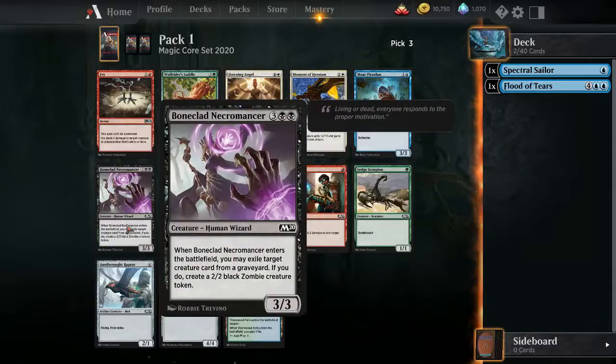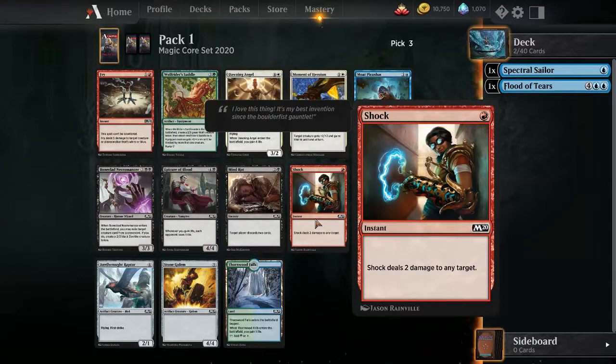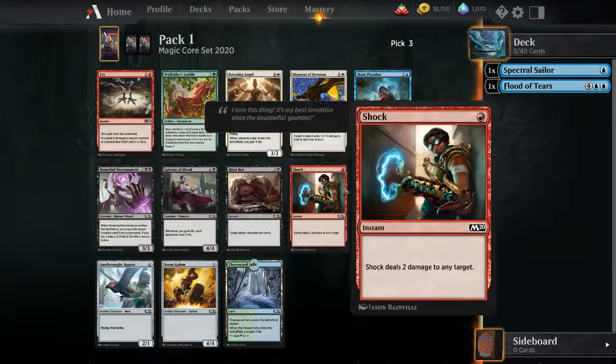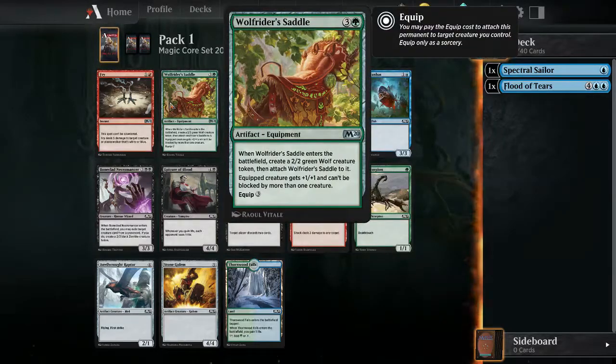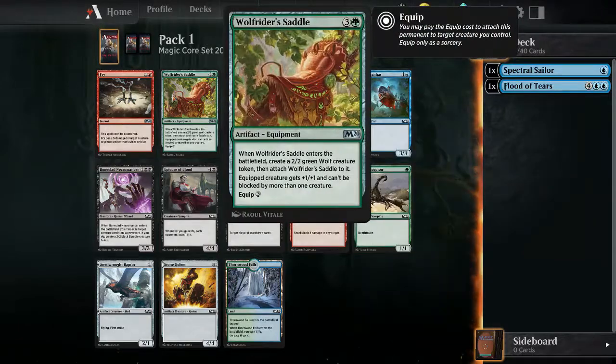I don't really think any of these are that great. The saddle is alright. The shock is good. Red blue? Is red blue a thing in this? Maybe it is. Or red. Blue green. Green's not bad.